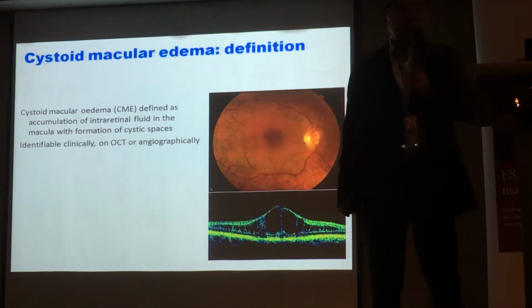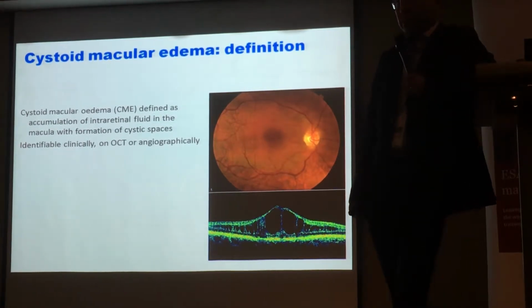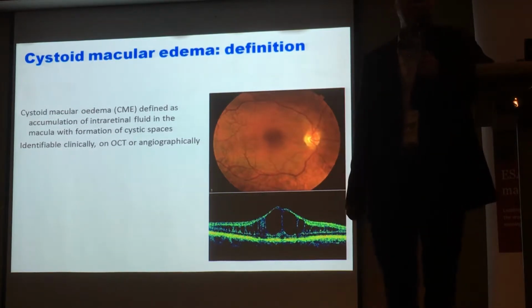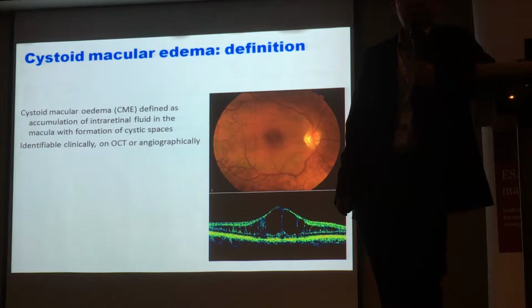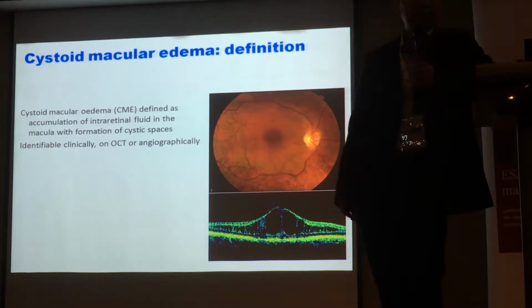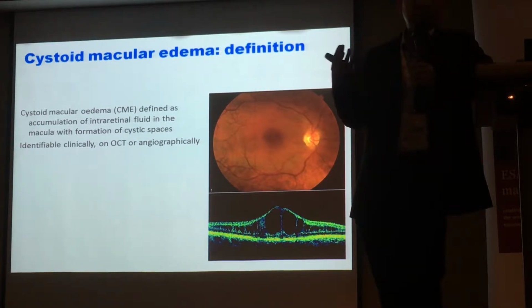Let's start off with some definitions. I think it's called cystoid, mainly because of these spaces. And now, of course, with OCT, we have a very good appreciation of cystoid macular edema. In the past, we would see this petaloid pattern, looks like little petals of a flower. And of course, the accumulation, the pooling of dye on fluorescein angiogram was pathognomonic, it's diagnostic of cystoid macular edema.